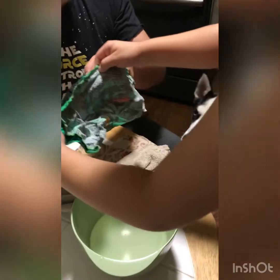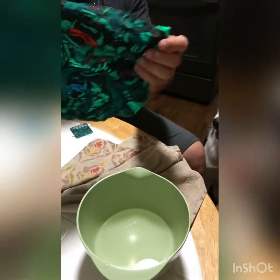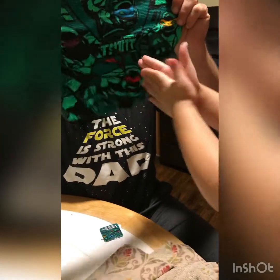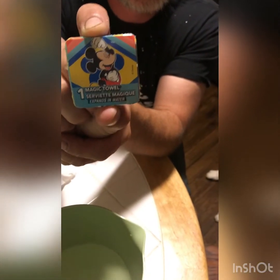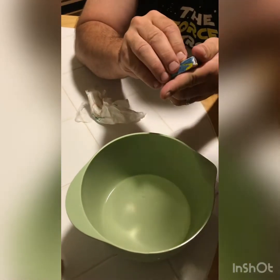Okay. Now pull here. What's that? It's a towel. I have it upside down. It's a ninja turtle. That's so cute. Okay. Oh, no. What's that? Mickey Mouse. Okay. What's that say? Disney. Ooh. It's from Disney. That's right. Get a nice one.